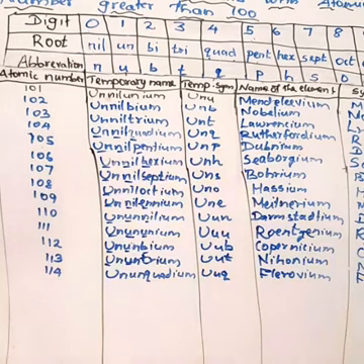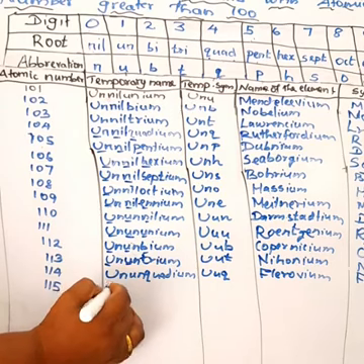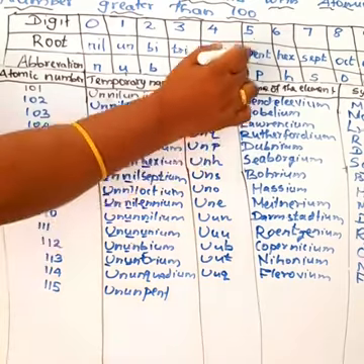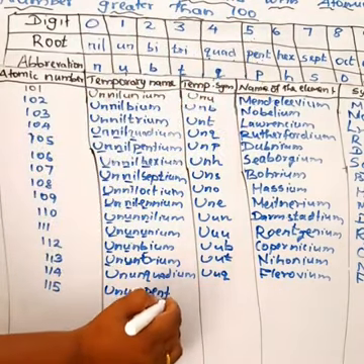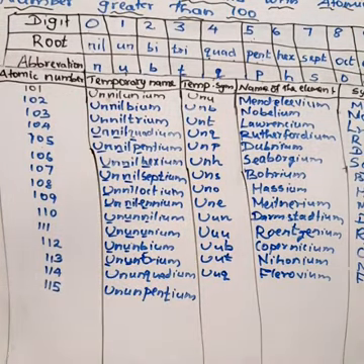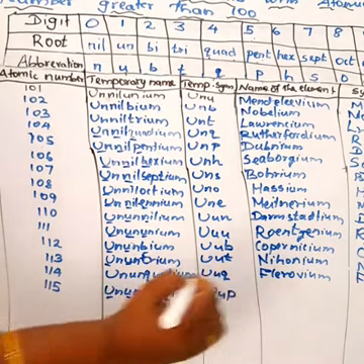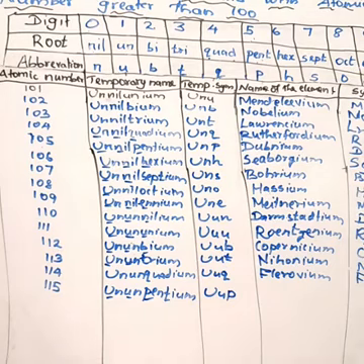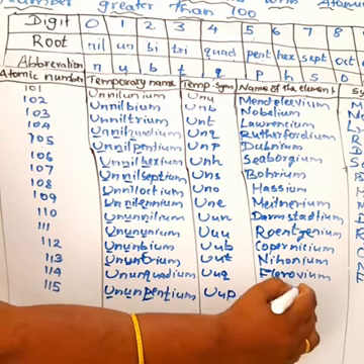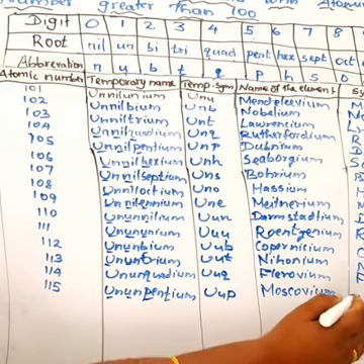Okay, Fl. And 115 temporary name: un for 1, again un for 1, and 5 means what is the root word? Pent. And ium is the suffix. Temporary symbol: U for un, again U for un, and P for pent. Okay. What is the name of the element? 115, Moscovium. Symbol Mc.